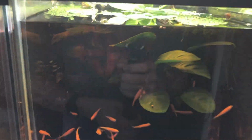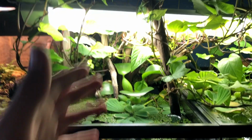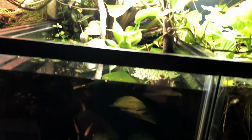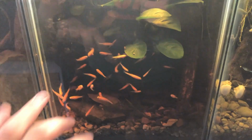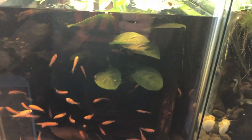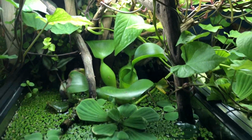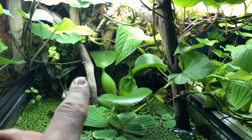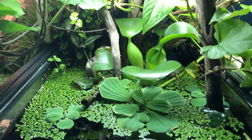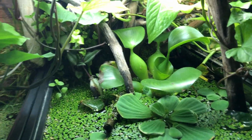Here we have Anubias in the front. It's very dark water, from this piece of wood but also from the water I added in. It's black water. And there's some moss growing in here, terrestrial moss that I converted to growing underwater. And here we have other terrestrial moss growing around. There's some back there, and right on this stick here. And then we have a bunch of other plants going around here.